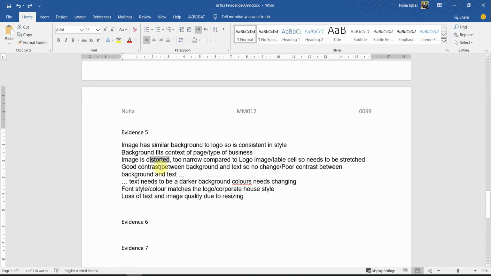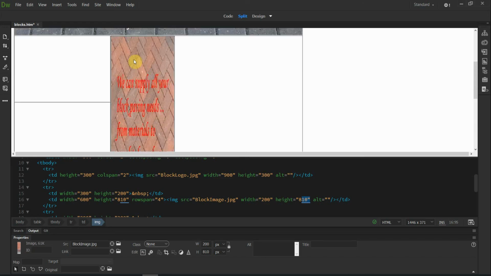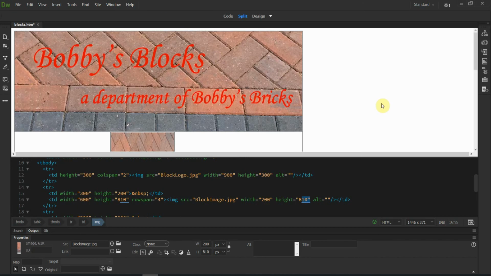The next point we can say, compared to the logo, is there a good contrast between the background and the text, or is there a poor contrast? As you can see, what do you think? I believe it is a poor contrast, as the background is quite brown or light red, and the text is red, so it needs to be a quite different color to be prominent while reading.